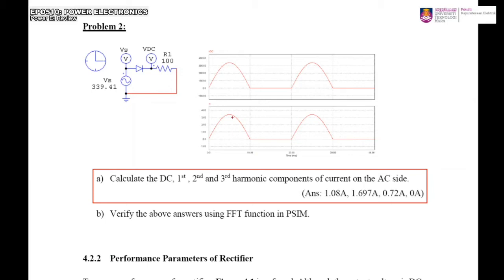If you look at this waveform, I don't think it is an odd waveform. It is not an even waveform. It is also not half-wave symmetric. So you have to perform it as a normal function: an, bn, integrate. Inshallah, you will get this answer, right? And compare with your PCB.